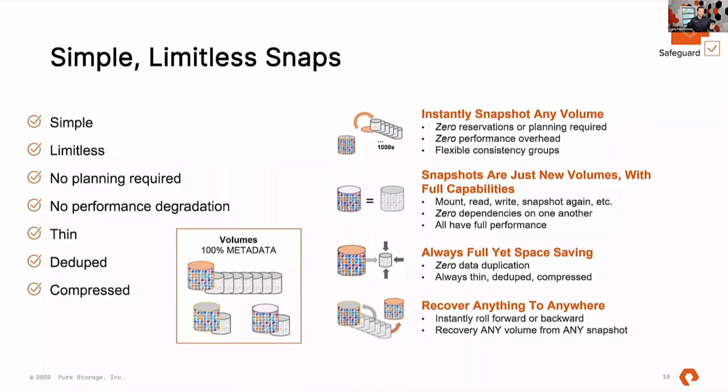If you have 10 point in times or 2 point in times, the differences between them are all stored globally and reduced across the array. And so the actual extra footprint between having 10 versus 2 in the same kind of volume path is not very significant in its difference because of that data reduction. And everything that we mentioned before is included in this.